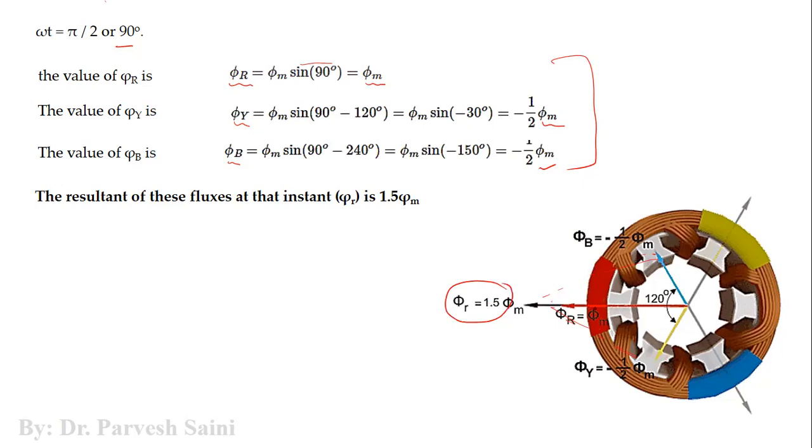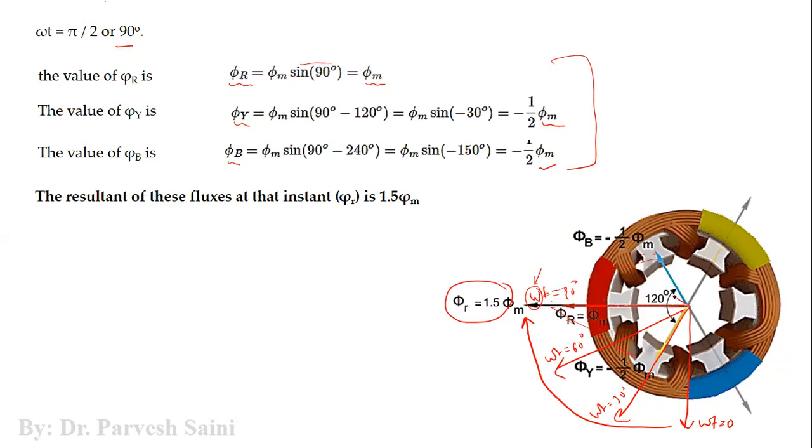Now again, you can see we started from this point where we had omega t equal to 0, then 30, then 60, then 90. So this is omega t equal to 60, this is omega t equal to 30. What we have observed is that this resultant phasor is moving in the clockwise direction, with this omega, in radians per second. So this would be the angular velocity of this particular phasor. It has a magnitude which is constant for all these four values.